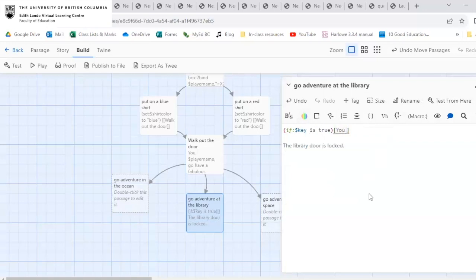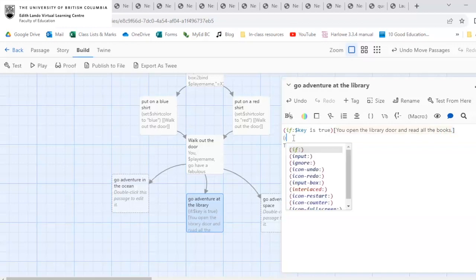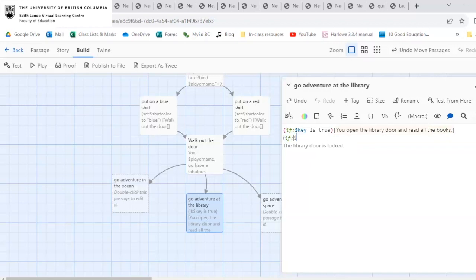You open the library door and read all the books. And then we'll do a contrasting one here. If key is false, then square brackets for what happens there. Then we'll take our library door is locked, paste that in there.